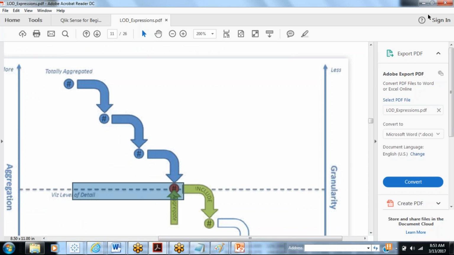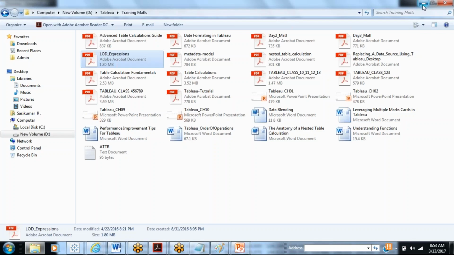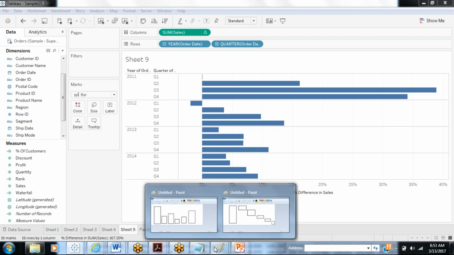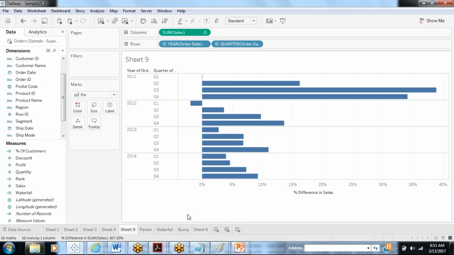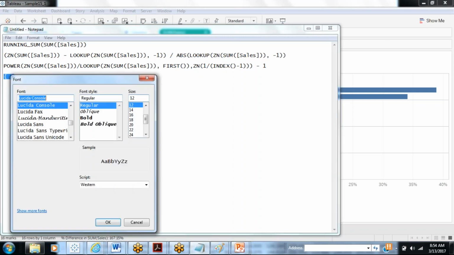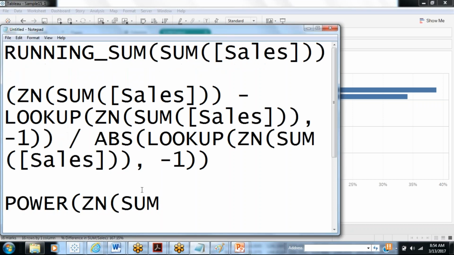So here, this LOD is derived by curly braces. So you have curly braces, and there you will have your LOD derived. Within your curly braces, immediately your scope will come. So your LOD will start and end with your curly braces, and within these curly braces, you have your scope.